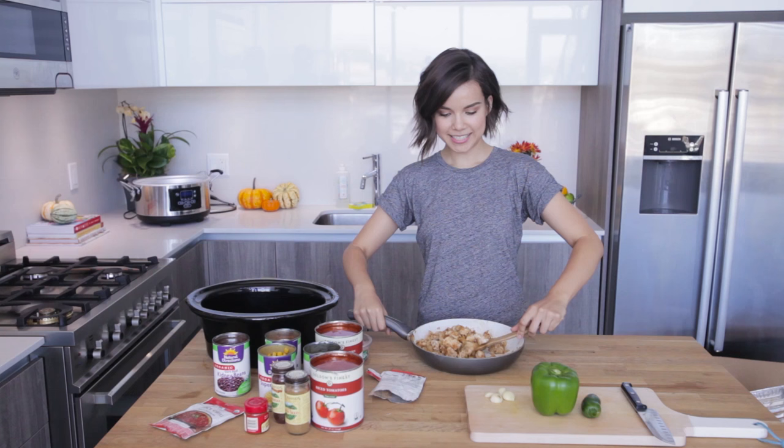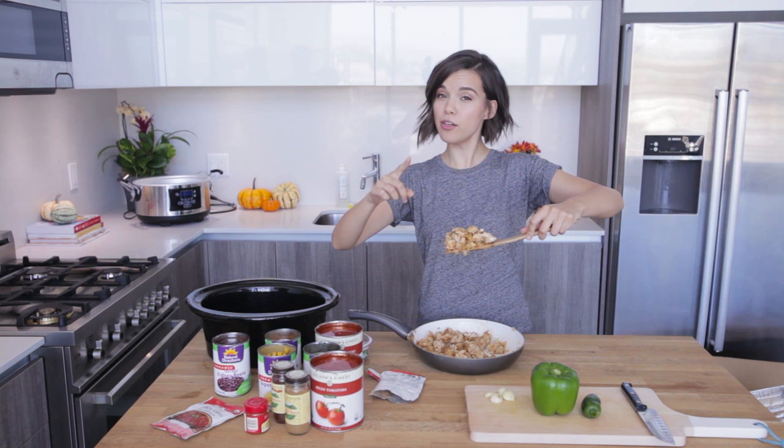Chicken is cooked, but not all the way cooked, because it's gonna continue cooking in the crock pot, so you just wanna make sure that it's lightly browned.